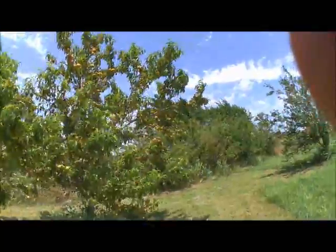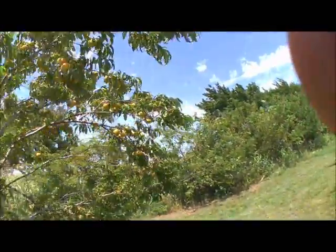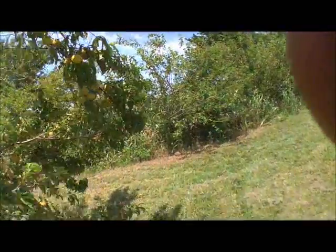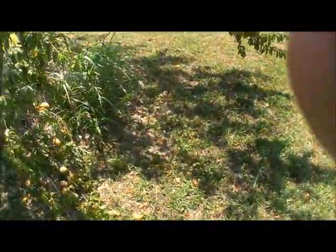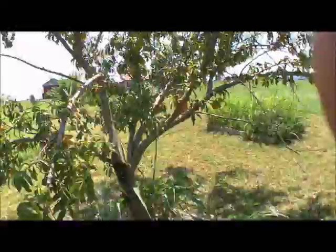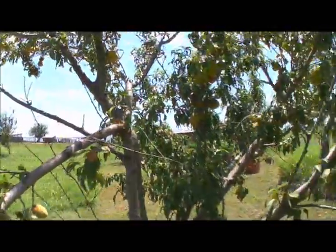Peaches, peaches, peaches. I don't know how to tell when they're ripe, but we're going to find out. Our other big thing is the storm. Look at this damage. I finally get things growing, and Mother Nature just goes after me. Yeah. The hailstorm took that out.